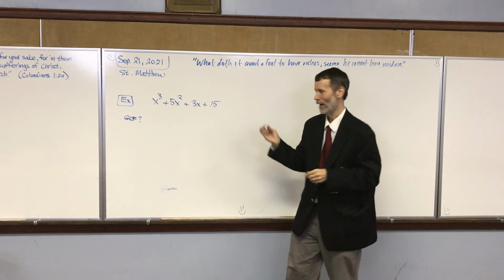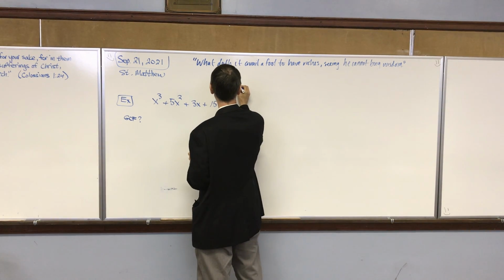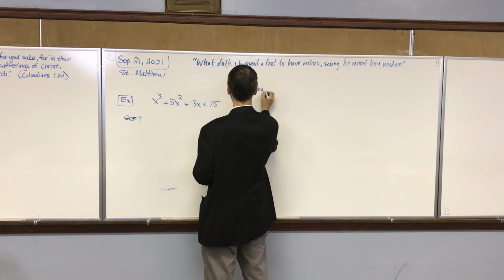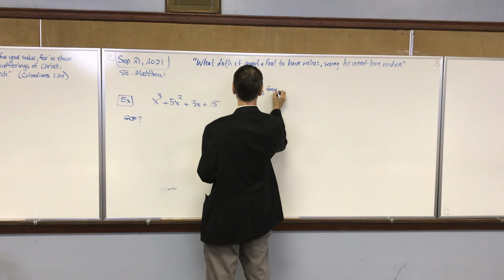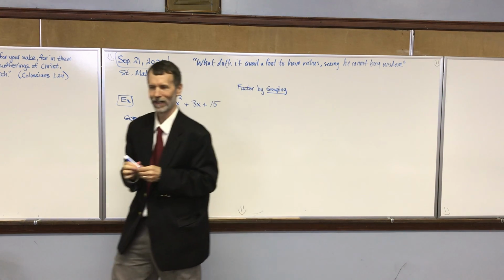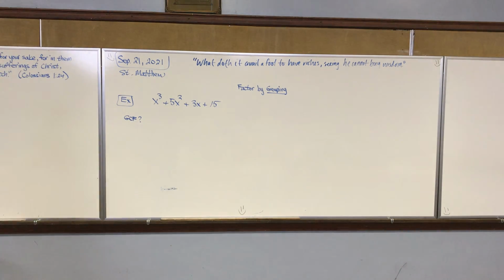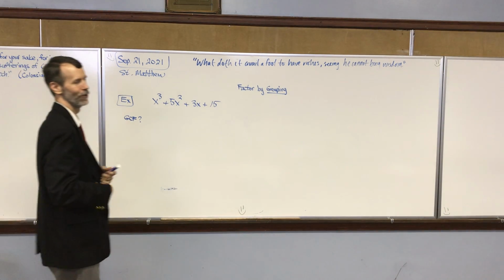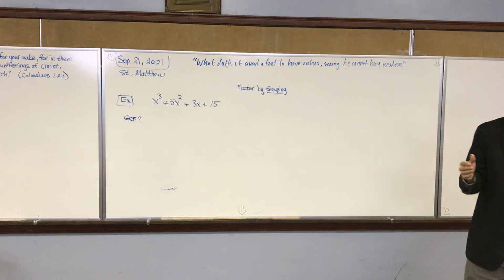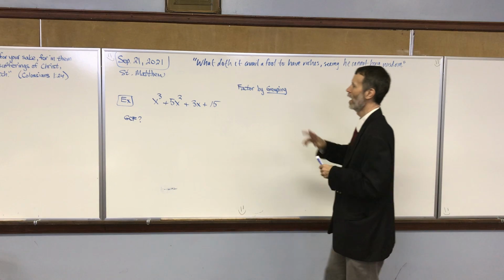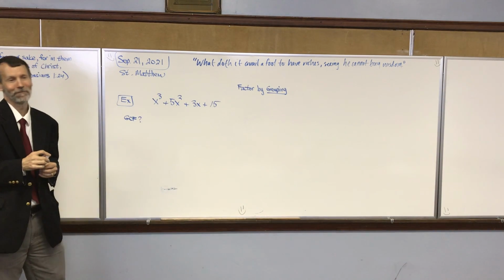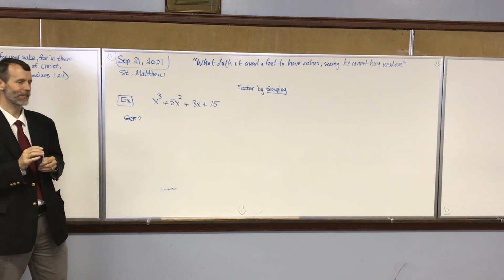However, I would like to point out a method called factor by grouping. The only method of factoring we know so far is GCF. There are 7 methods. We've covered 1 so far, GCF, which is the most important. You always do that first. I want to show you factor by grouping today. GCF has failed us through no fault of its own. It looks like it's prime.